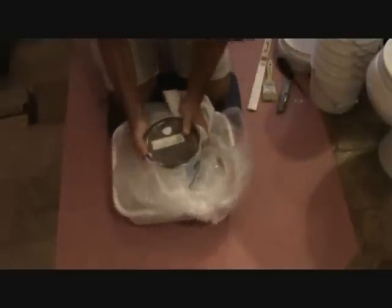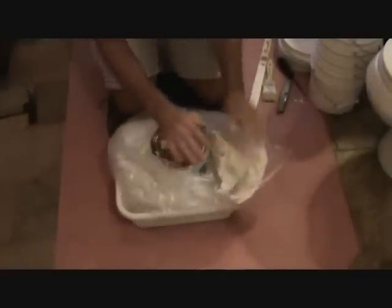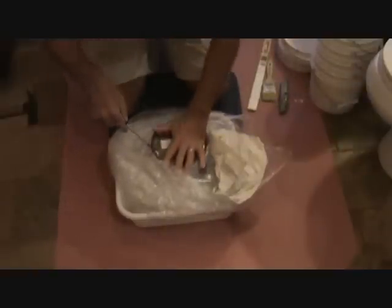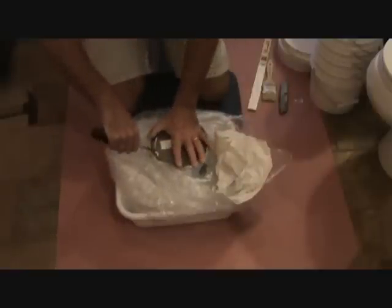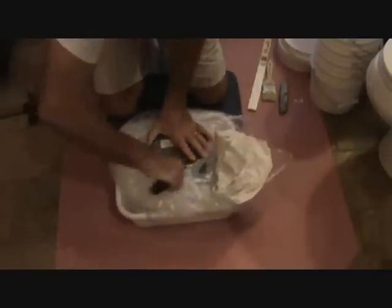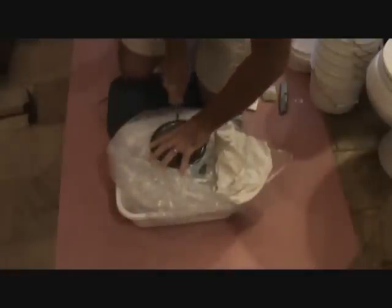I've got to open this up. And it's almost a full gallon of paint. Well, maybe 3/4 of a gallon. And I wanted to save it, but it started leaking out of the bottom of the can. I'll explain that here in a minute, why I think it did that.